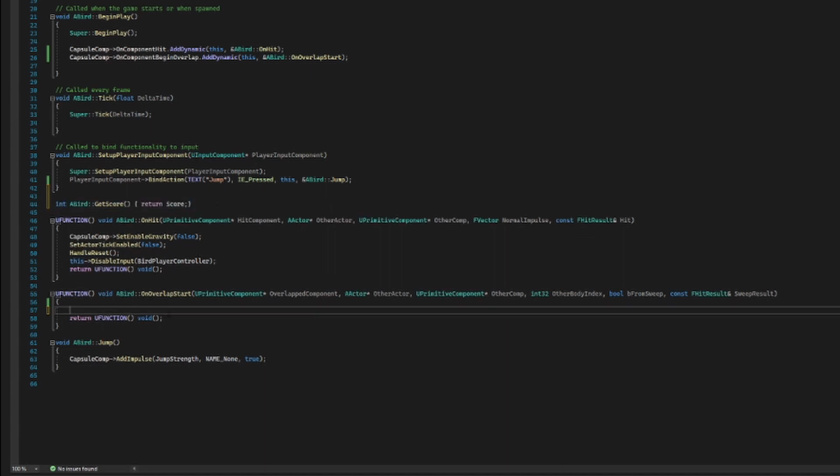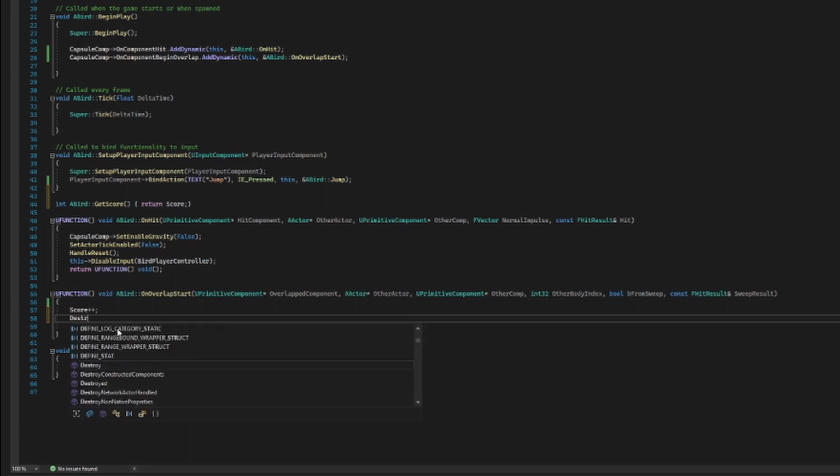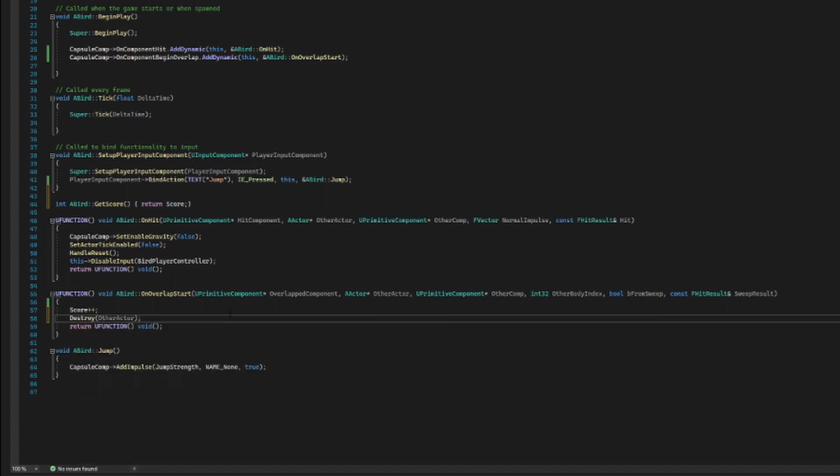Whenever we do overlap and start interacting with one of our coins, we are going to want to increment the score. So the way we're going to do that is we're going to say score plus plus. That's a simple line that says, take my current value and add 1 to it. Now, since we don't want people to potentially cheese this and interact with the same coin more than once, we're now going to get rid of the coin that did the interacting. Luckily, we have access to this because we have this variable here called the other actor that was involved in the collision. So what I'm going to do here is I'm going to call destroy on this other actor. And now that is feeling just wonderful.